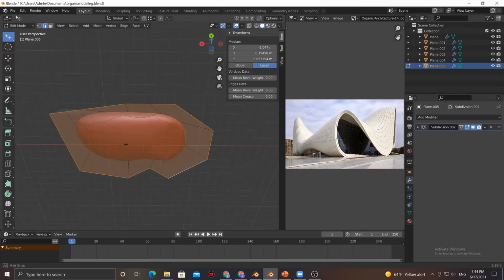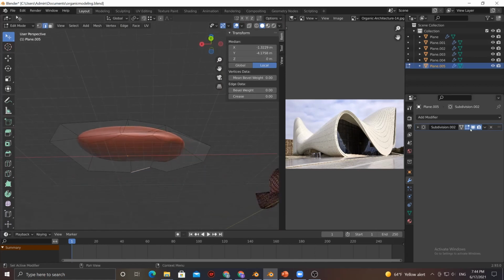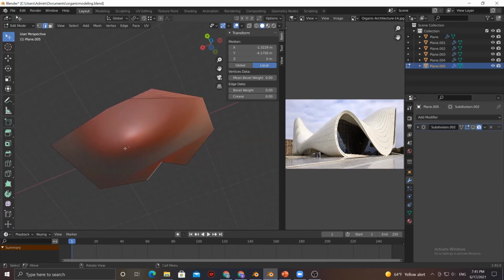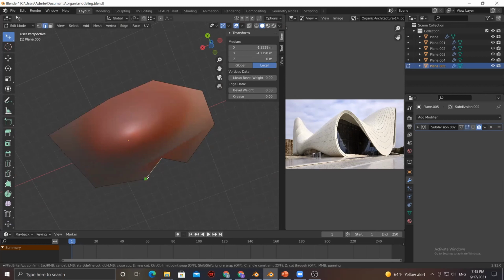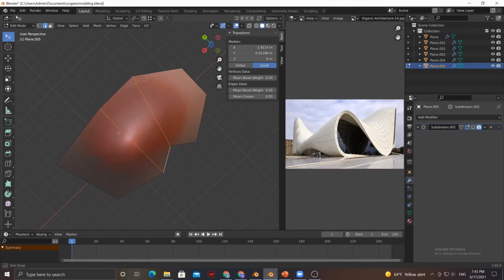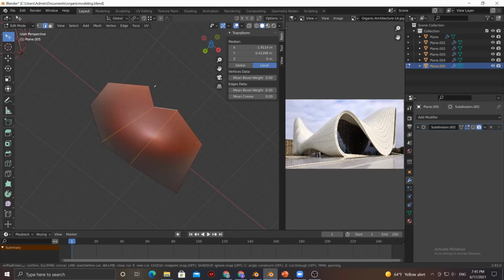However, this is one massive n-gon that we're creating right now, and we discussed how bad n-gons are, so let's try to fix that for now. I'm going to turn off the subdivision modifier, and we're going to connect these things up. So I'm going to press K and split this n-gon into quads, basically. As you can see, if we were to split it here, we would create a triangle.